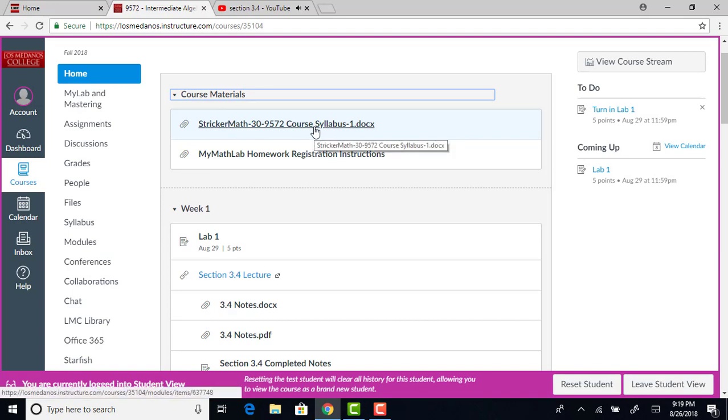When you take the test, you need to show a picture ID, and you need to have a document camera. All the tests will be taken with an online proctoring system. So make sure you read through the testing policy in my syllabus. Make sure you read through everything, and please send me emails if you have any questions about it. In the syllabus, it talks about how to contact me. There are multiple ways to contact me.